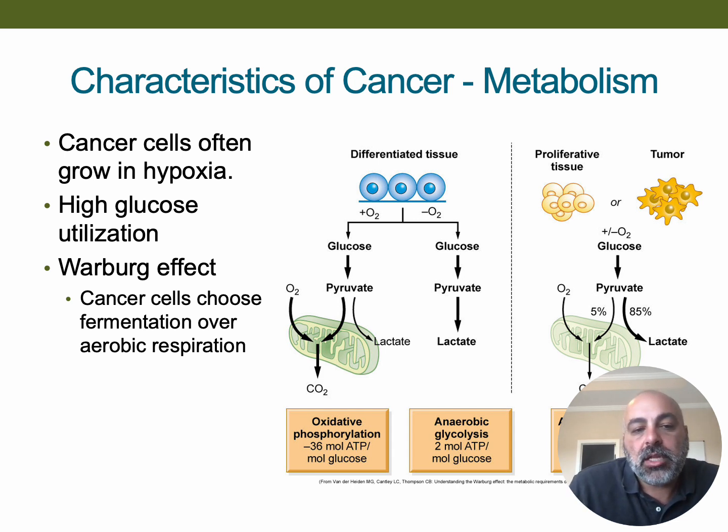So the problem with that is you're consuming nutrition eventually. Your body will start to break down protein, fat to supply this demand because you're starving all your cells, because this is just eating it all. This is where you start to see that rapid weight loss. Okay? So the Warburg effect. For some reason, cancer cells just prefer fermentation.